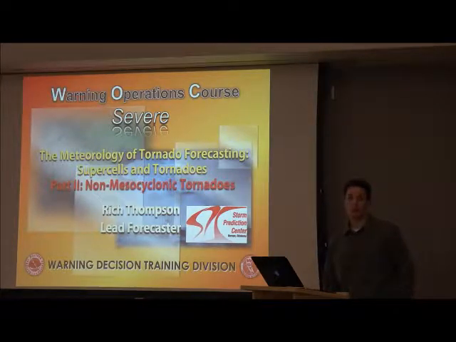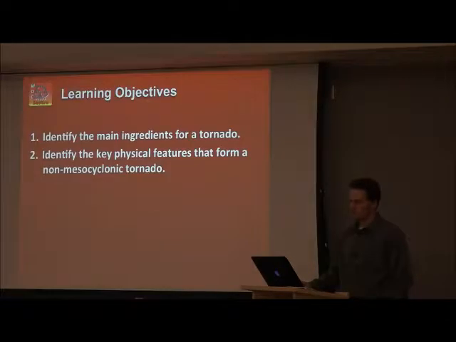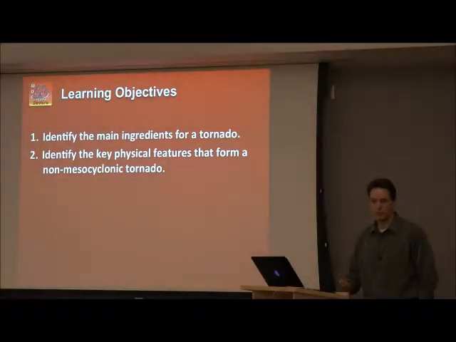Okay, well, this is part 2 of a 5-part series looking at supercell formation and tornado genesis of 2 different types, one with supercell mesocyclones and then the other one non-mesocyclonic tornado genesis, and that's what I'm going to focus on in this part. Okay, so our objectives with this lesson would be to identify the main ingredients associated with tornado genesis, which interestingly don't really vary.